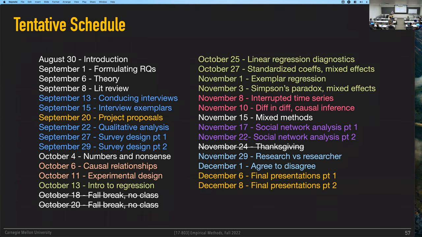Is there anything, Courtney? No, I was wondering, if our current project doesn't make sense to be mixed methods, so we're going to do a separate project for this class, and we are going to do a qualitative thing, like an interview or a survey, historically, do we have to get review approval for it if it's a class project?